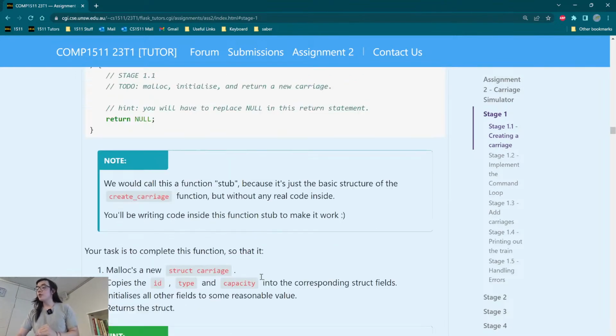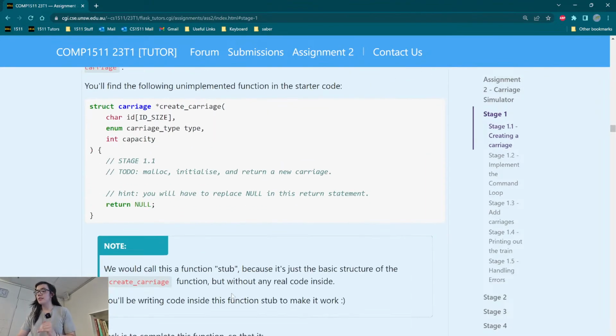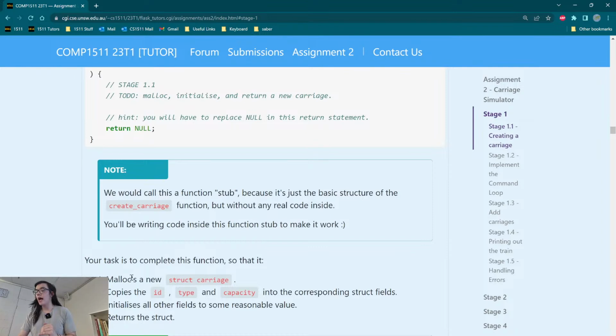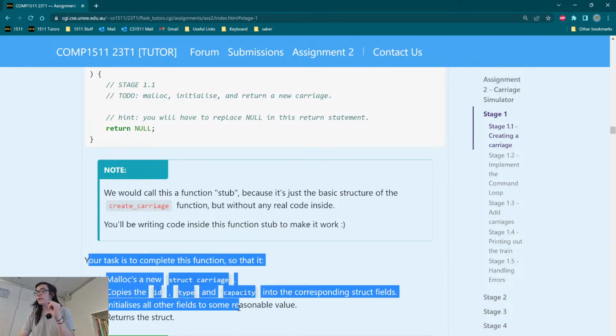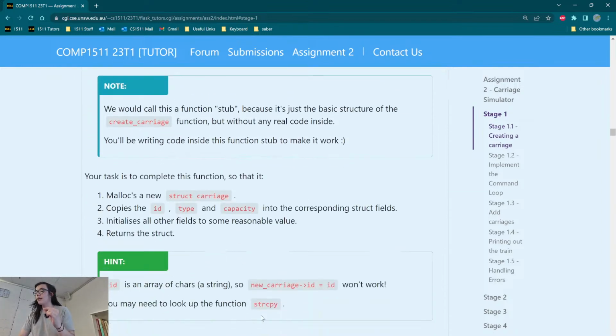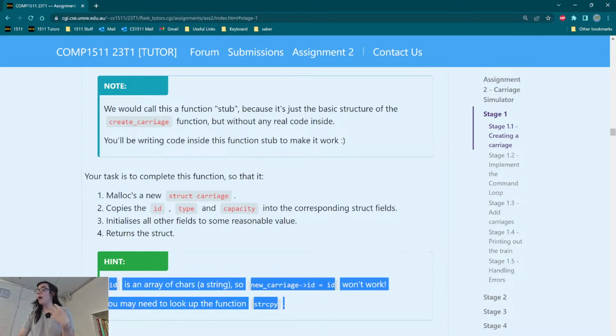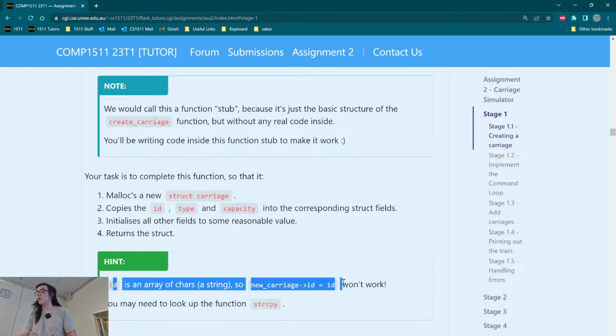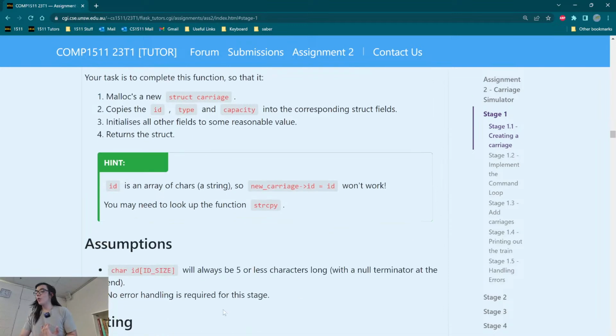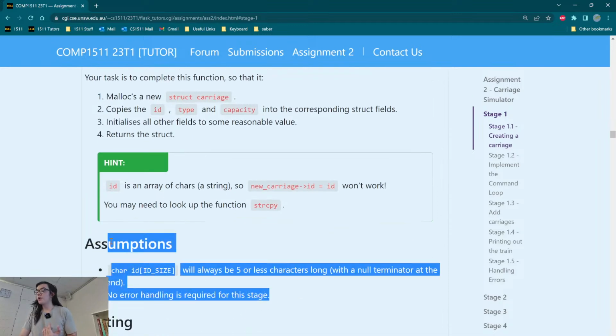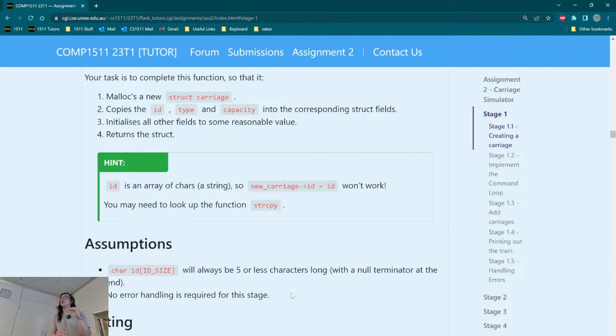And if we look through stage 1, it gives you some hints, some instructions on what specifically the function has to do, some hints about how you might have to implement it, so this is something you might get caught up on, and then also some assumptions down the bottom. These are really important because these tell you what things you don't need to worry about when you're writing your code.